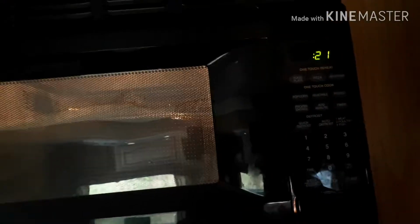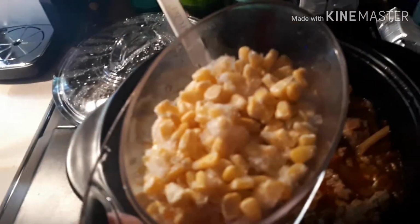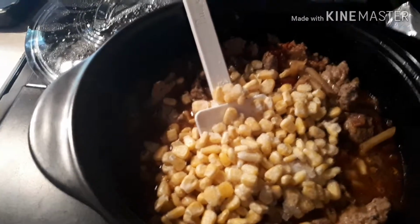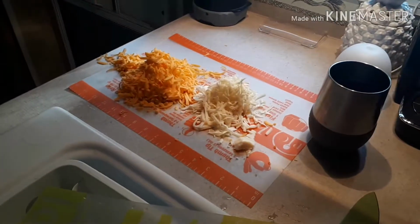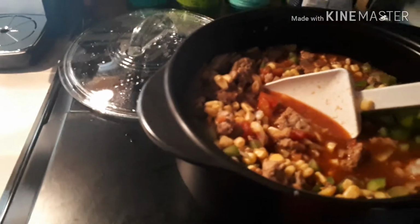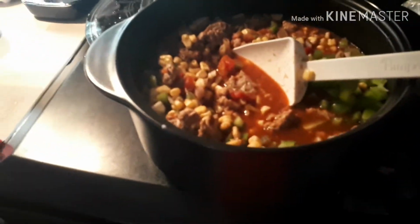Alright, time's almost up. We're going to pull it out. Oh my gosh, it smells fantastic. Alright, at this point we're going to go ahead and add our 1 cup of corn. Now, that's a little more than a cup of corn, but that's okay. I wasn't about to put that little teeny bit back into my freezer. I'm also going to add the green pepper and obviously some onions that got left behind. And I'm going to add half of our cheese. No, I'm wrong. Hold off on the cheese. We're going to add that at the end. So back in the microwave it's going to go, my friends, for 7 to 9 minutes.